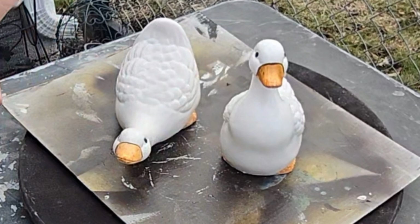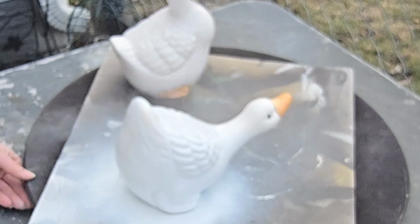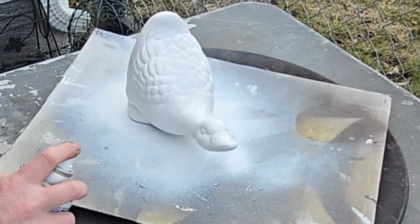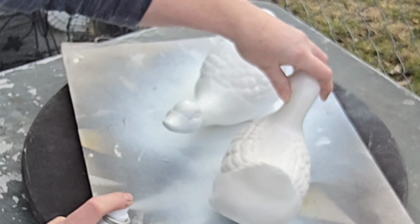My first project for today are these adorable little ceramic ducks. I had forgotten I even had these. They were stashed in kind of a weird spot in my kitchen, and I found them the other day and thought, you know, these would be perfect out in my spring displays with some of my other little animals. So I decided to go ahead and paint them.